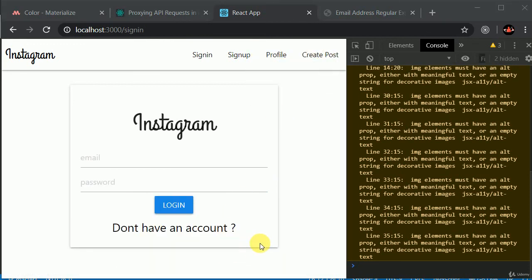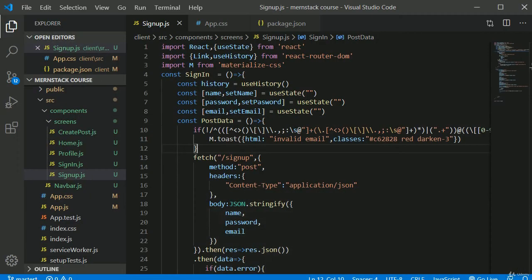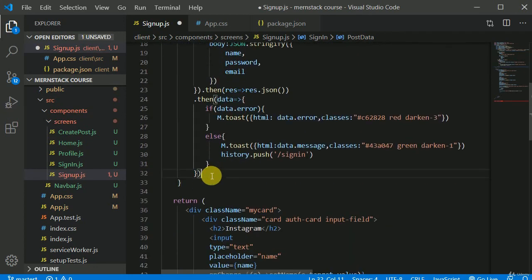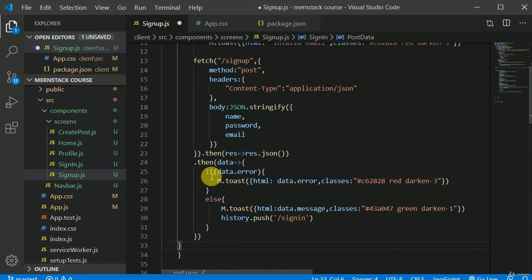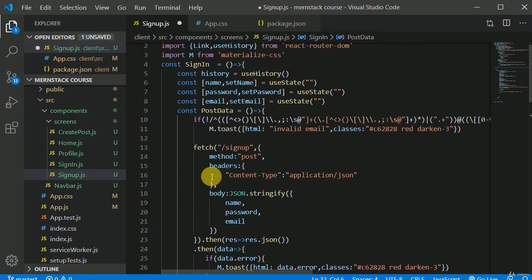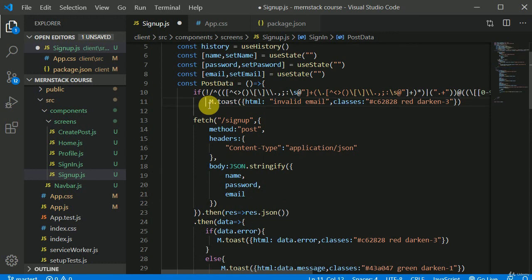Oh, the email was invalid. Still the user was able to successfully sign up. So we need to put this whole thing inside the condition, right? Control X, Control V. Yeah, right? Okay. Or we can put a return keyword in here as well to return from this function, right? You can do any of that.